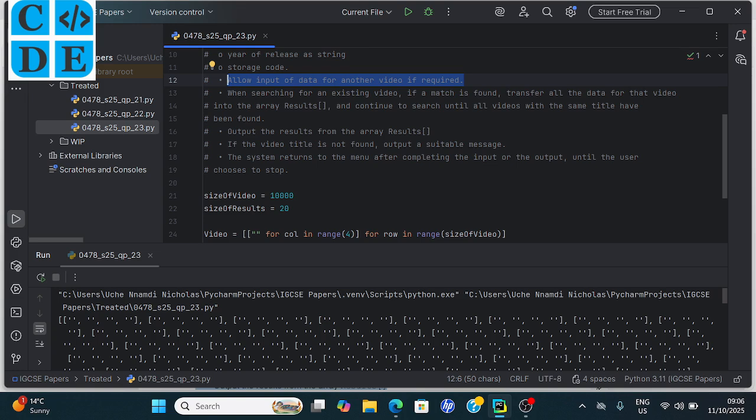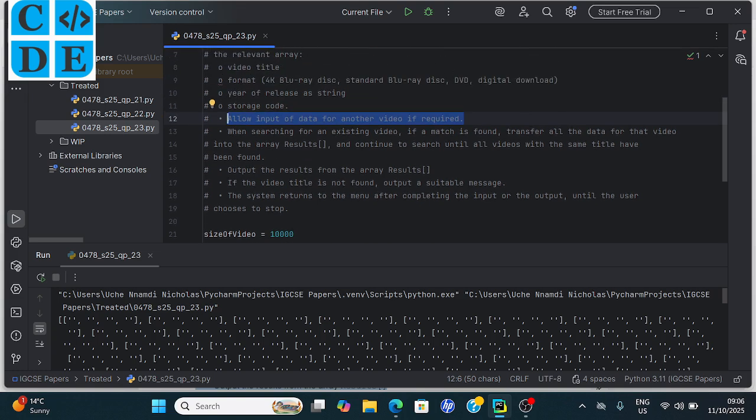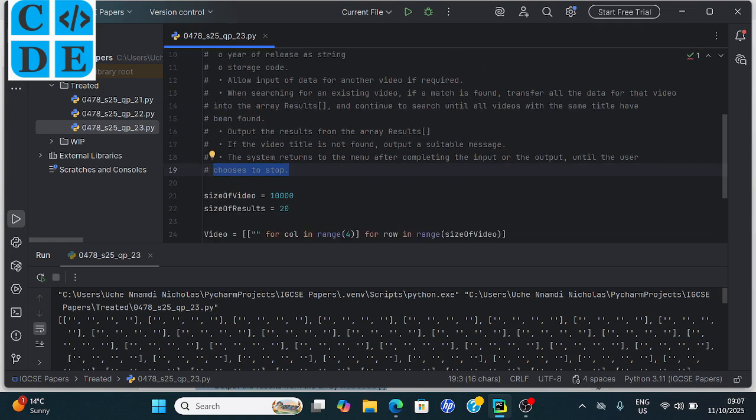Now, the option is actually just number one. Option one will be to enter a video. When the user is done entering the video, the user needs now to decide. Then option two, searching for an existing video. So the user can choose to search for an existing video. And after searching, you immediately display the results. And then option three would be to end, to choose to end. Meanwhile, this looks like you have to still be in the same loop, until after deciding on the option to pick, the user needs to be sent back to the main menu so that the user can continue further actions or choose to end the program.